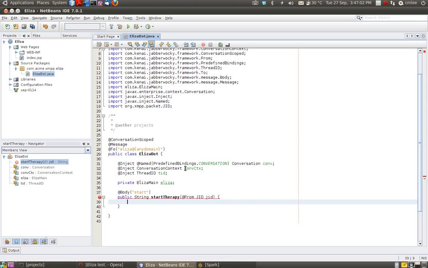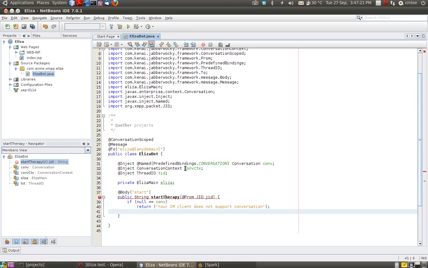Then we check if conversation is null. If conversation is null, then we say that your IM client does not support conversation.